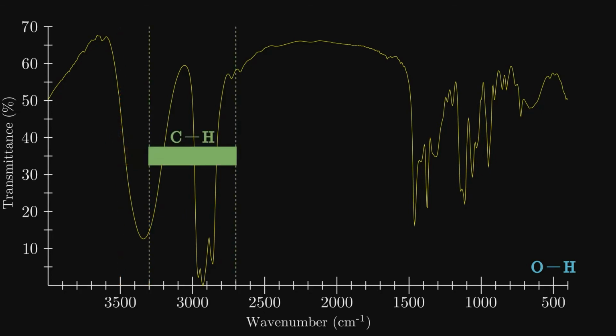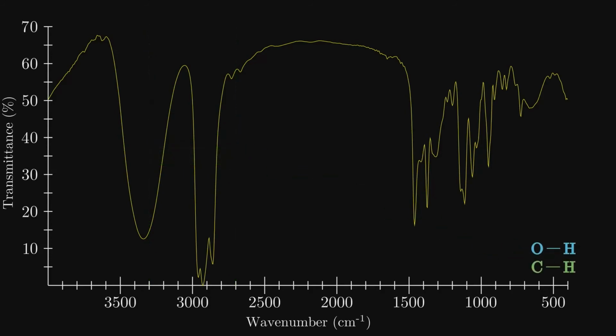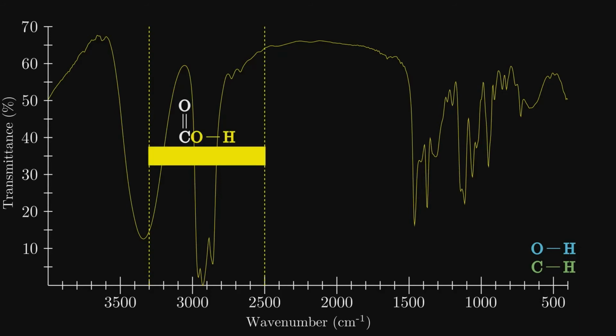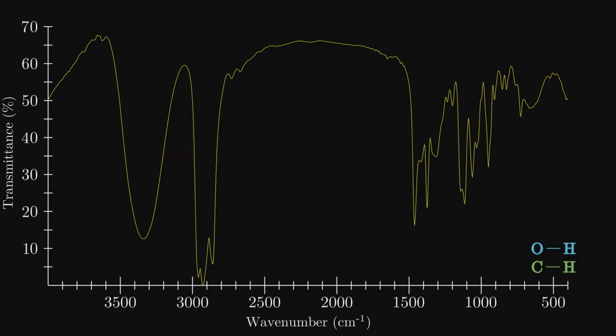Next up is the carbon-hydrogen bond range, where we find peaks in the middle. For an organic molecule, this is unsurprising. However, after those comes the carboxylic acid, and those peaks fit in that range too. The description of strong and very broad is extremely helpful now. These peaks are narrow, covering only 200 wave numbers, which means a carboxylic acid is unlikely.